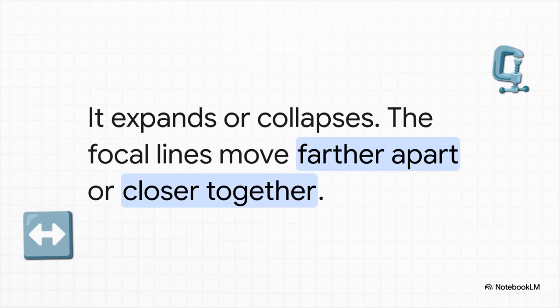Got an answer? The answer is the accordion either expands or collapses. When the axes align, you are directly interacting with the eye's error. You aren't creating some new, weird oblique angles. You're simply taking the existing focal lines and either pulling them farther apart or squishing them closer together.